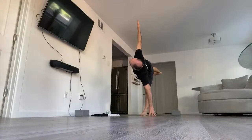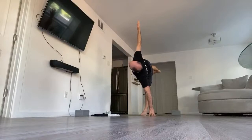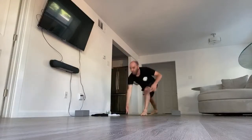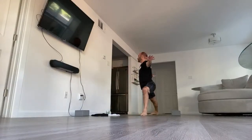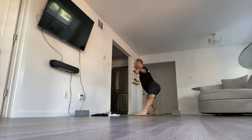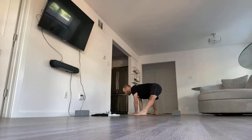More weight on the foot, less weight on your fingers. Look up. Good. Release. Bend the front knee. Warrior 2. Turn to the right 90 degrees. Bend the front knee. Hands down. Hands down. Option 1, stay there.